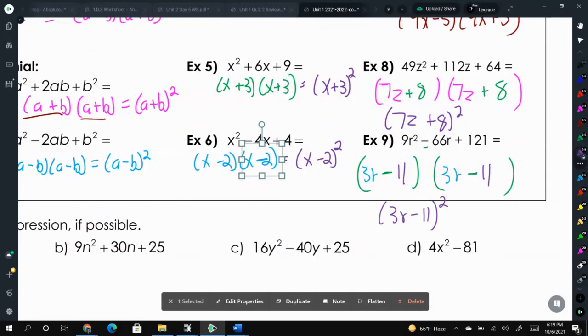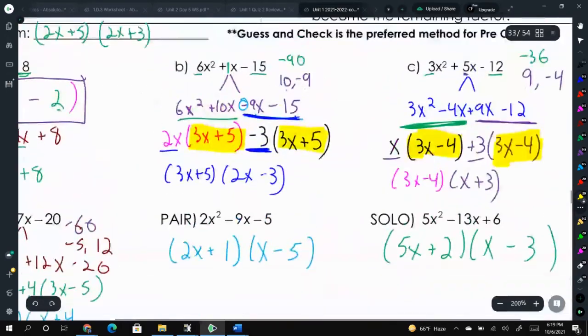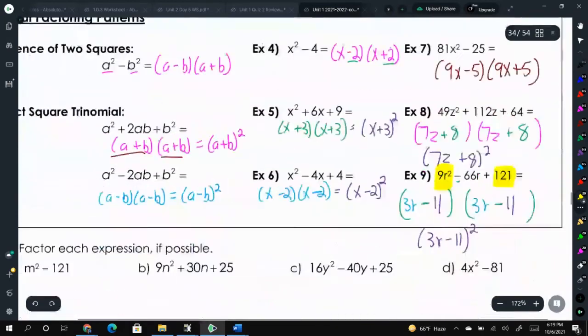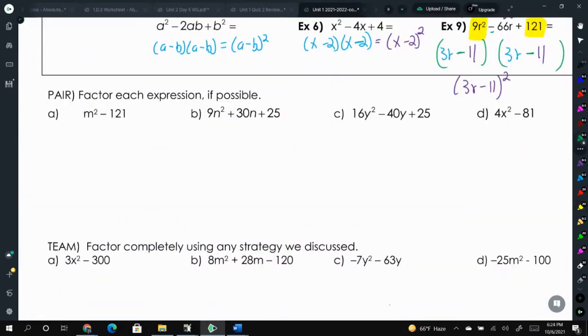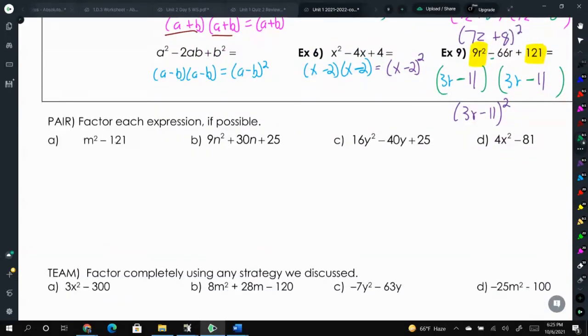And you really need to look to see, is this a perfect square and is that a perfect square? If they are both perfect squares, then you could use these shortcuts. If they are both not perfect squares, then you have to do what we did up here, guess and check, or factor by grouping. All right, down here, we're going to factor these using those shortcuts.